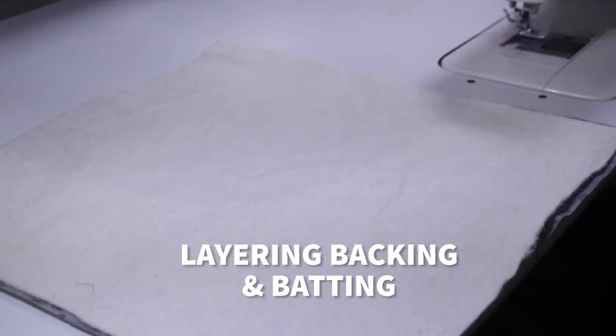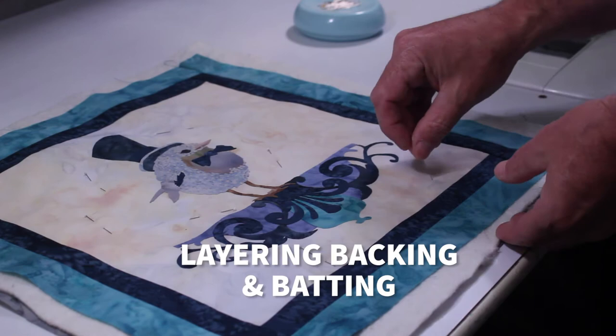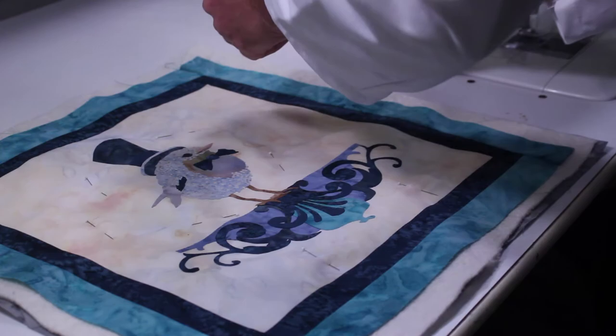Once your borders are sewn on, layer your backing fabric wrong side up, then your batting, and then your background fabric and fused applique pieces. Basting with pins or temporary basting spray will help keep the quilt flat while you quilt.